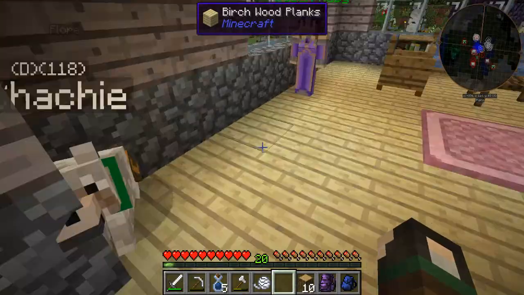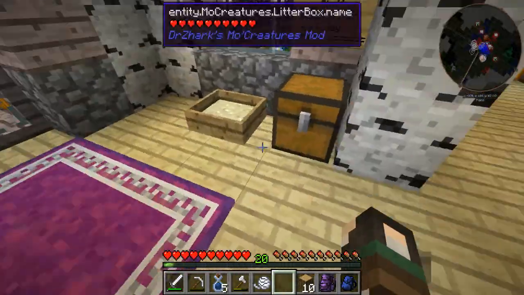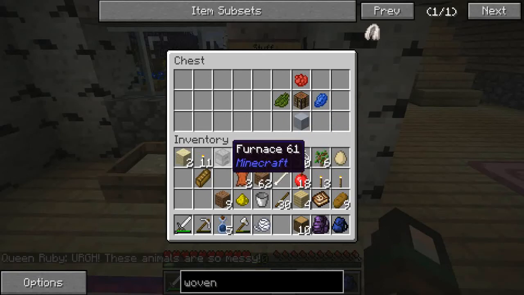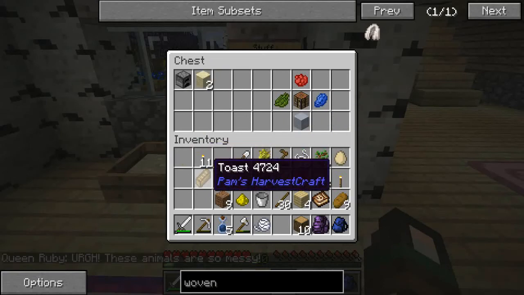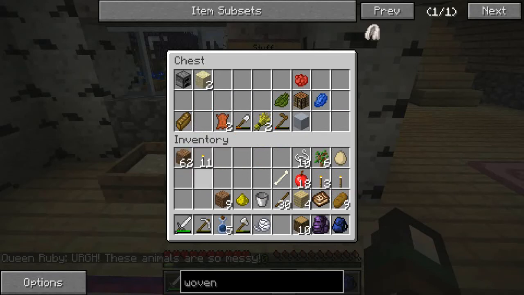So that's really cool. So, the last thing that we are going to do today that I wanted to show you guys is we're going to need some space. Oh, a little bit of lag there. Sorry about that. Oh, there's some toast we made by putting bread in the furnace. Let's put some of this away because we're going to need some room.